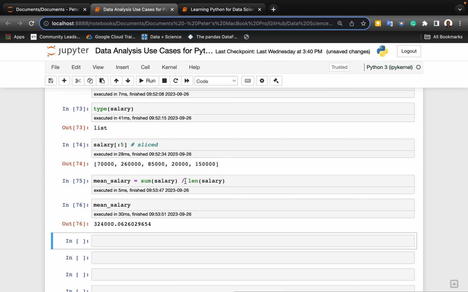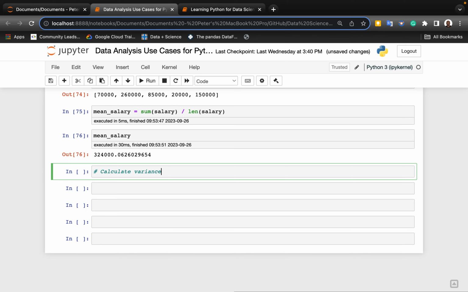Now, with that, we have a mean salary. So what if we calculated variance? The question is, what is variance actually? Statistically, if you want to measure how spread out data points are around the mean, you use a variance. So you're trying to quantify it.